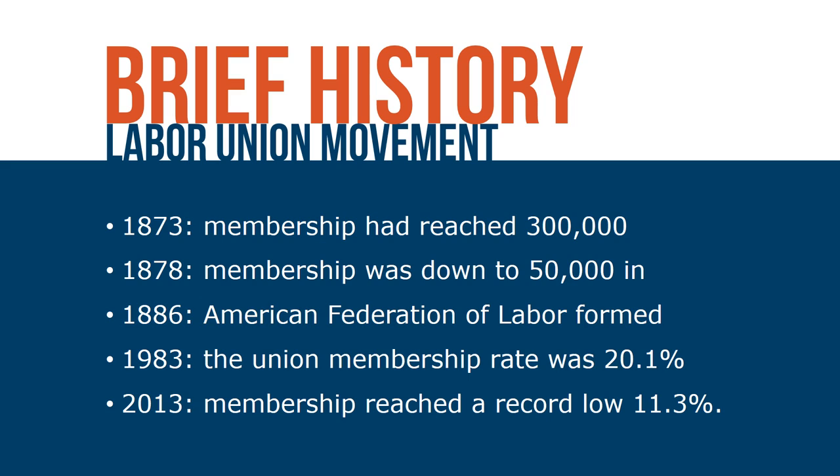Skilled craftspeople were the first workers to unionize. By 1873, union membership had reached an astounding 300,000 in the United States. By 1878, however, membership was down to 50,000 due to the Depression. Then, in 1886, the American Federation of Labor was formed and unionism began to increase once again. Still, it wasn't till about 1933 that unions became firmly entrenched in the manufacturing sector, which helped in a membership upsurge. A pro-union U.S. president, Franklin Delano Roosevelt, and new legislation made it easier for unions to form and for membership to organize, which helped in the upsurge as well.